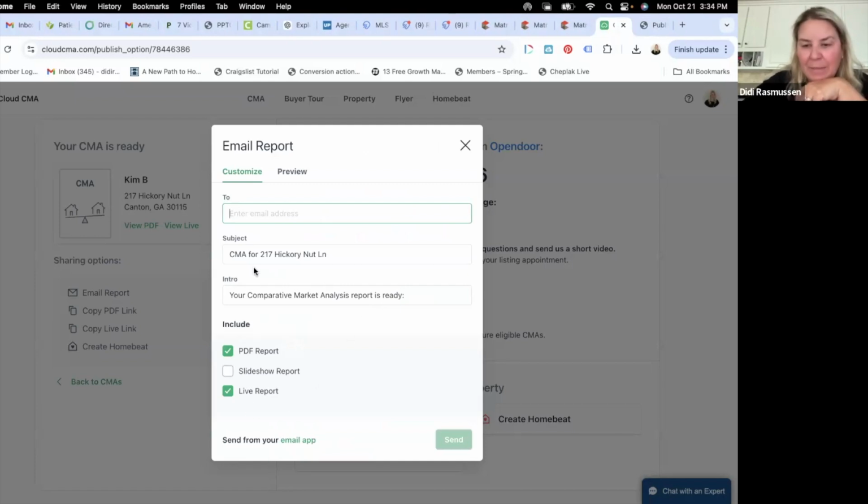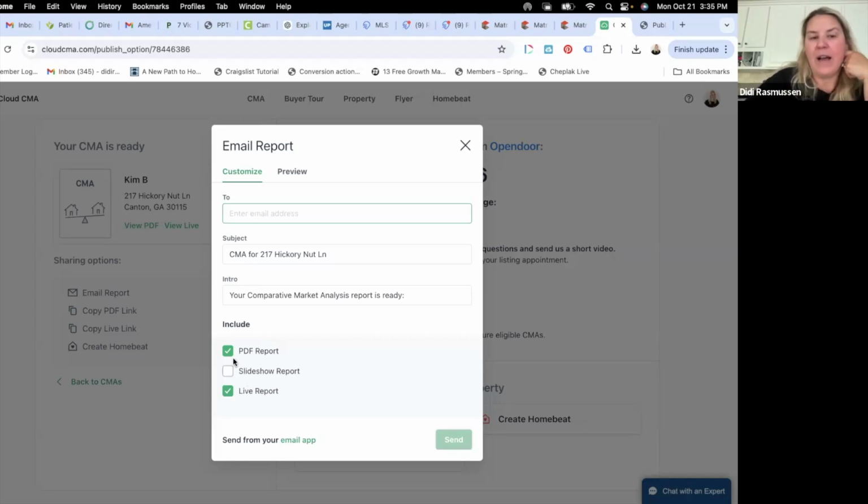I don't like emailing it beforehand, because if they don't like the numbers I'm putting in there and they don't have an explanation, then they're going to cancel our appointment. And they're going to say, something came up, and next thing you know, 2 weeks later, it's listed at the exact same price that you were going to suggest, but you just didn't get a chance to explain that to them and they went with somebody else. So unless they're out of town, I wouldn't email until after the appointment.